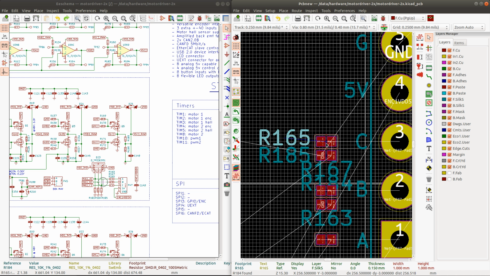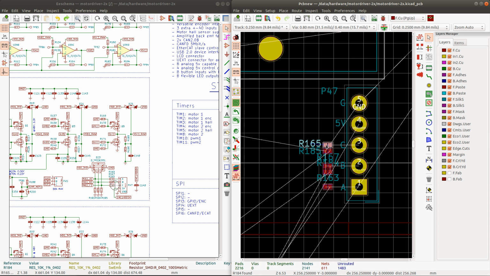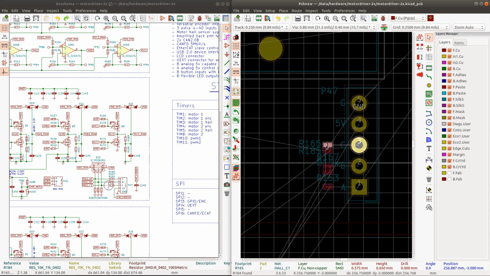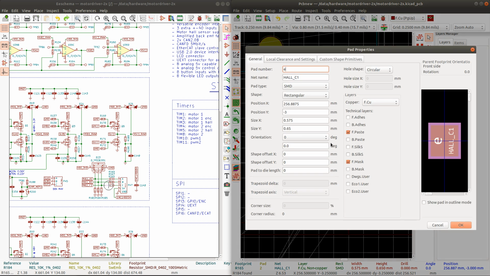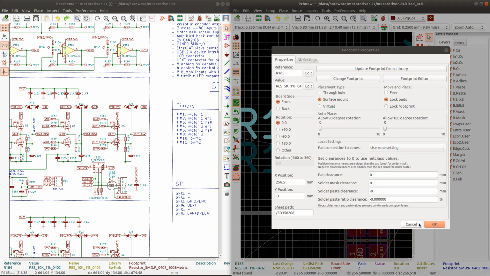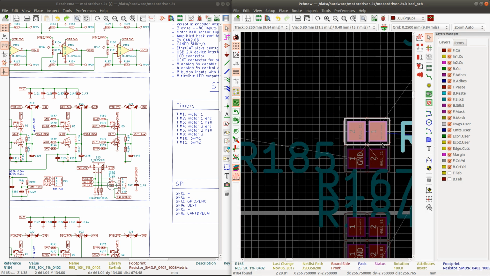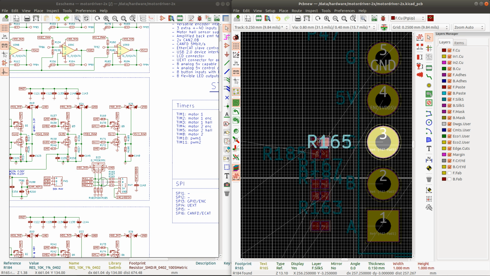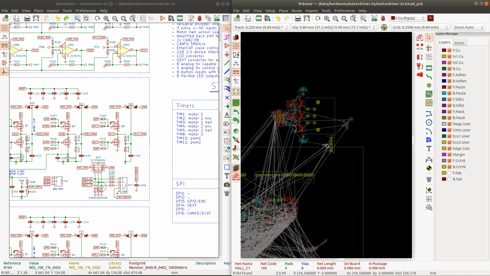Let's see. So this one goes to the, yeah. Have to rotate this one. Come on, rotate. There we go. So this goes there, and then this also needs to be rotated. And then this goes to the MCU.